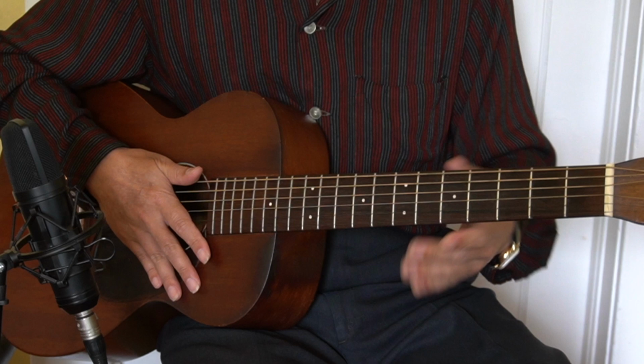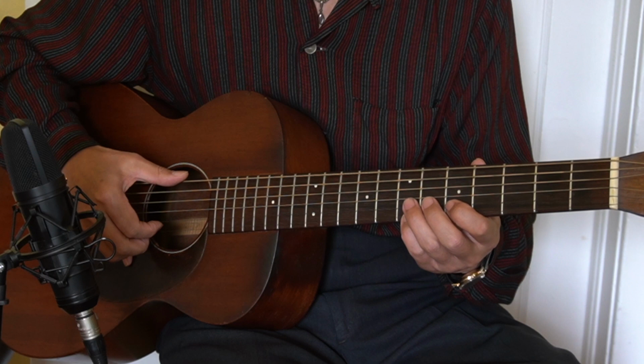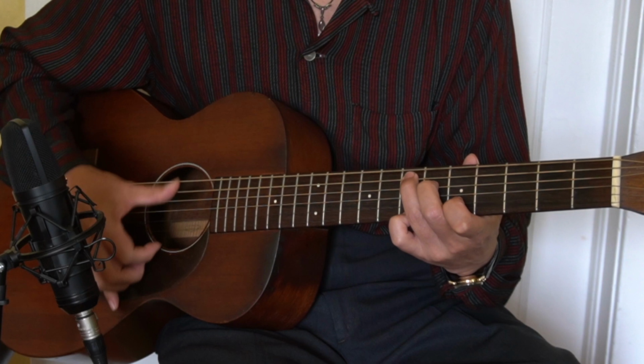This is based upon Lightnin Hopkins style, but not exactly what he played. I have many of my own sounds here and there. So let's start with the intro. I play this double stop at 5 and 7, kind of shaking those two notes. He'll be playing with the E bass here.